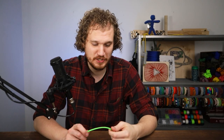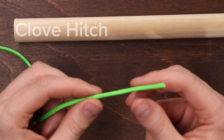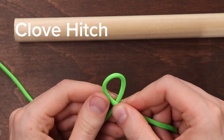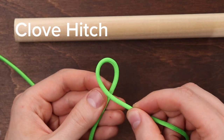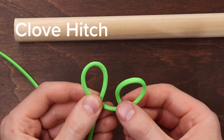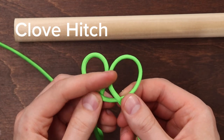First let's go over the clove hitch. This one's really easy to tie, and so that's its main advantage. To tie this knot, we'll just take one end of the cord and go in a few inches, and then make an overhand loop with the top cord being on the right. Then we'll make another one right next to it, with the top cord also on the right.